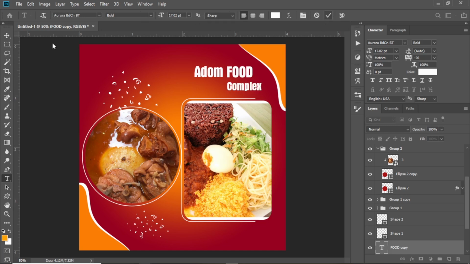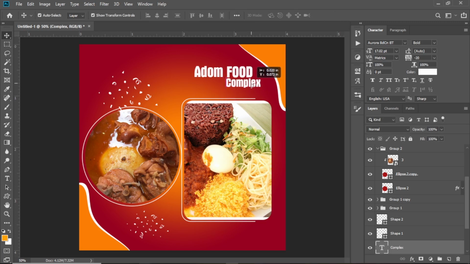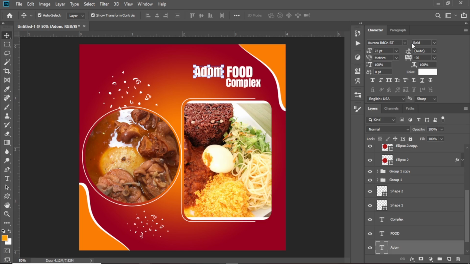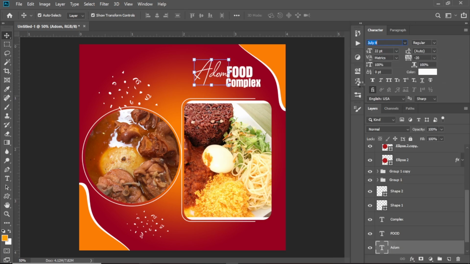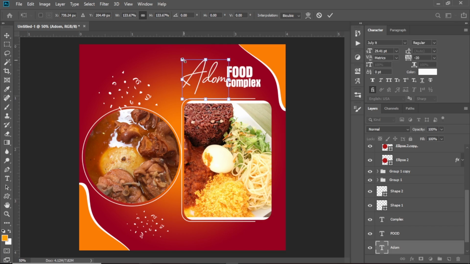When you finish, you can easily position it beneath the word Food. And then the Adom, let's give it a stylish font. I always like this kind of stylish font. July 8, yeah, July 8 is okay. So let's transform it out. You can still transform it again. And then we have this wonderful flyer.